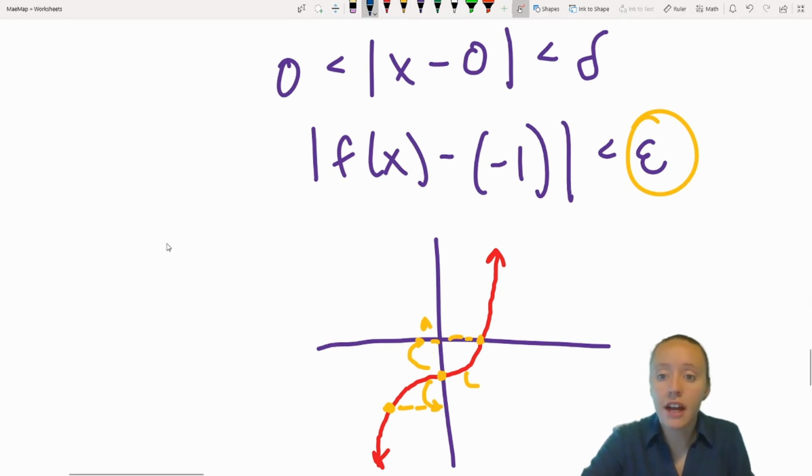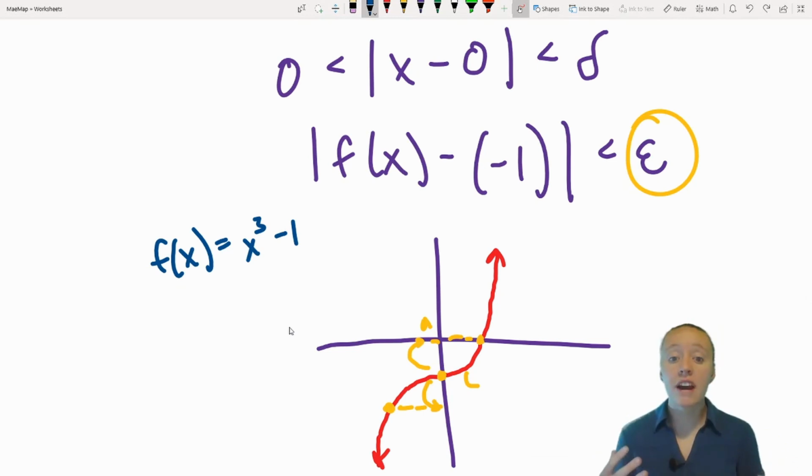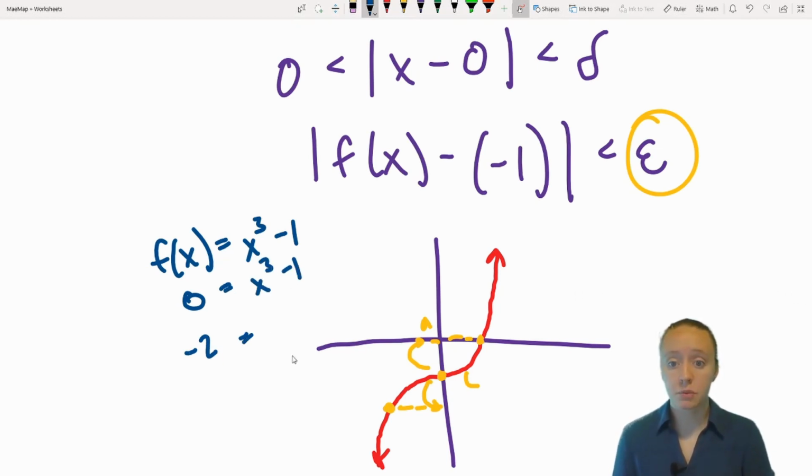Well, remember, I know that f of x is equal to x cubed minus 1. And as x approaches 0, I'm at L. So if my L or my y value is currently -1, think about going up 1, that would bring me to a function value of 0, or going down 1 would bring me to a function value of -2. So I'm going to have that 0 equals x cubed minus 1, or I'm going to have that -2 equals x cubed minus 1. I need to find those associated x values with each.